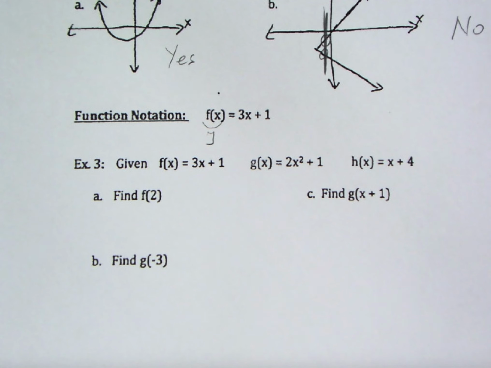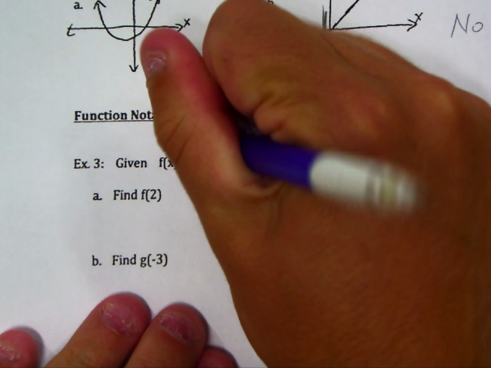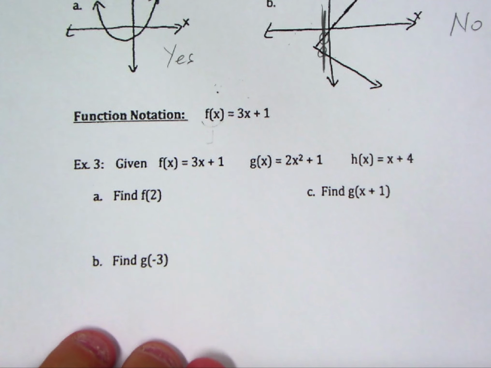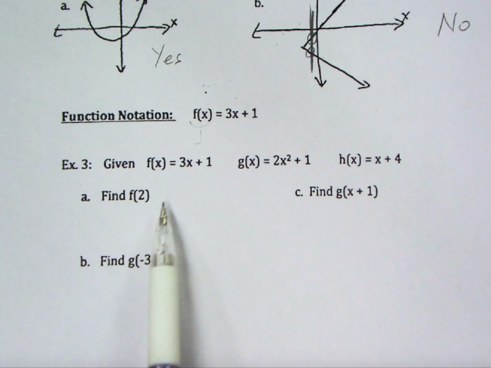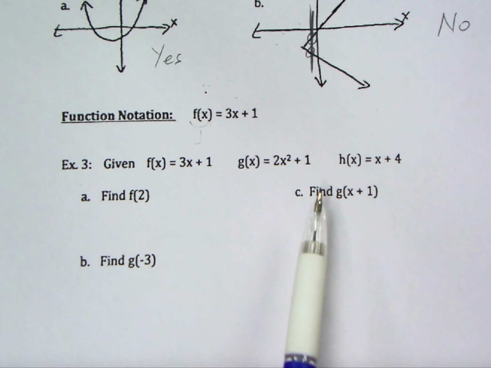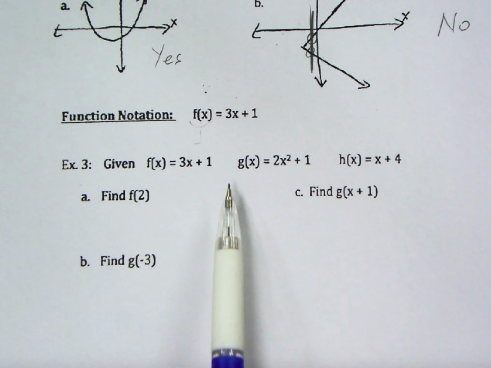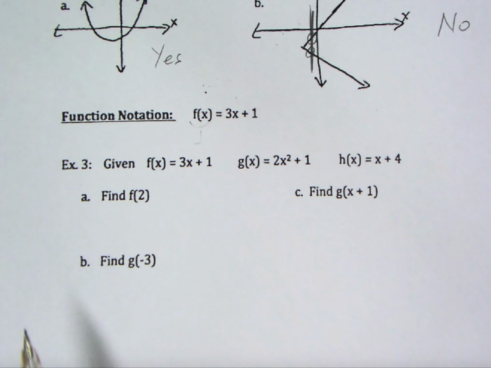But then students each year will say, well, then why don't we just write y equals? Why do we have to introduce some different notation? The reason is because it allows us to talk about different functions all within the same problem. It's naming the function. This 3x plus 1, its name is f. This second one, its name is g, and the third one's name is h. It allows you to name them, and so what that does is this.